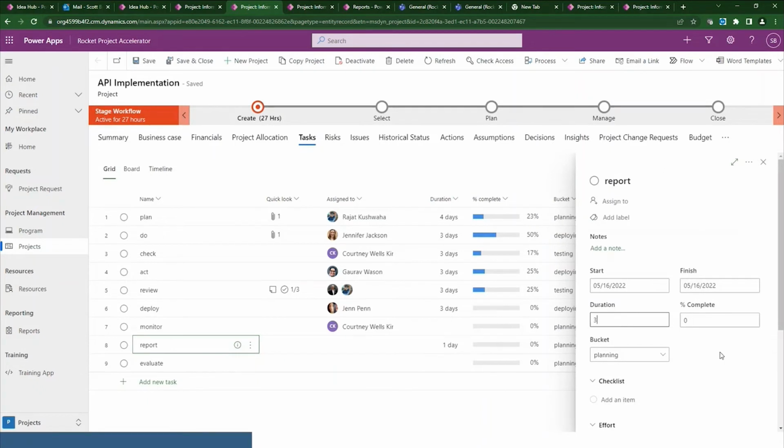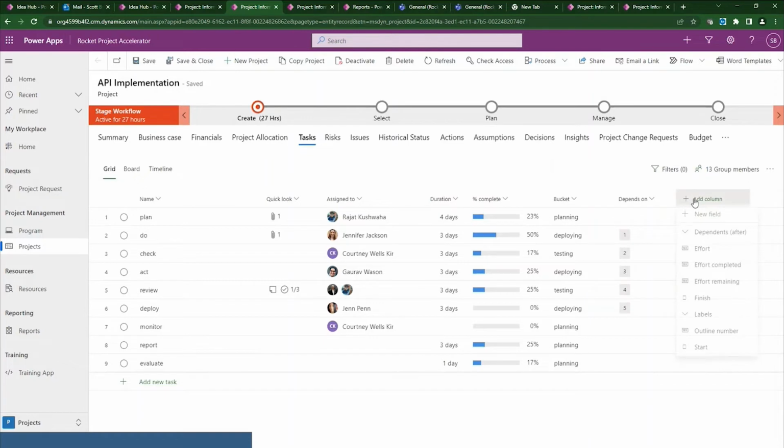If I want, and then I can add a % complete by just iterating it if I want to. So when I iterate it in this box, it goes by 25%, and you can see that just updated in the grid view. There's 3 views associated here. I can also go in here and change it by changing the start date here to Monday as well, and I can just type in a % complete. So let's use 17%, and I can add that in there as well. And then I can see a bucket. Now I've created these buckets ahead of time, and they show up over here. I can add these columns with different types of effort and finish and that type of thing. I've added the bucket column. I've also added a depends on column, and I've added a % complete.